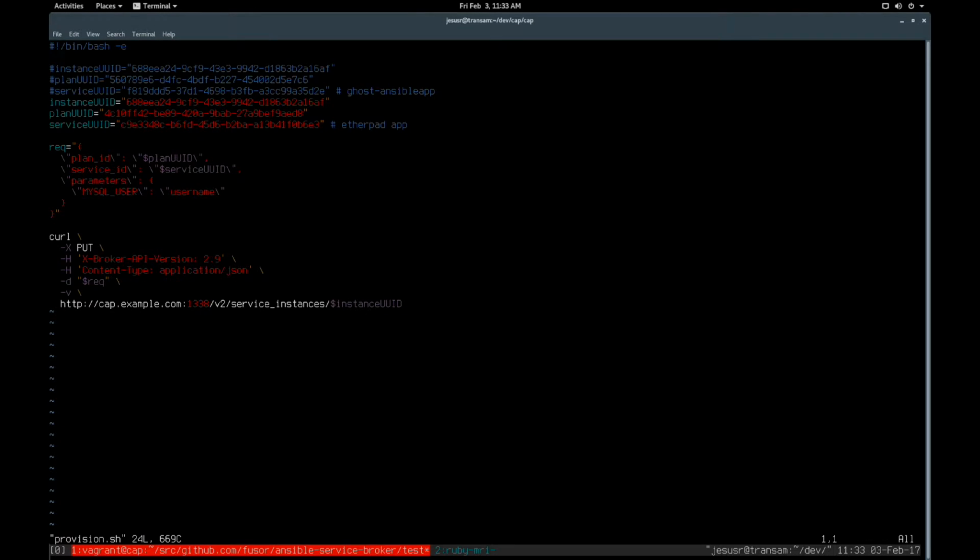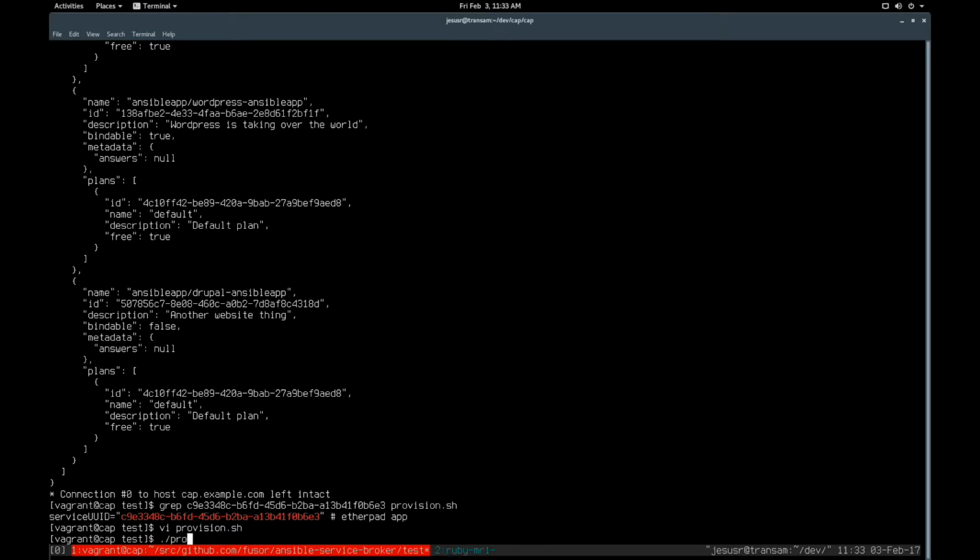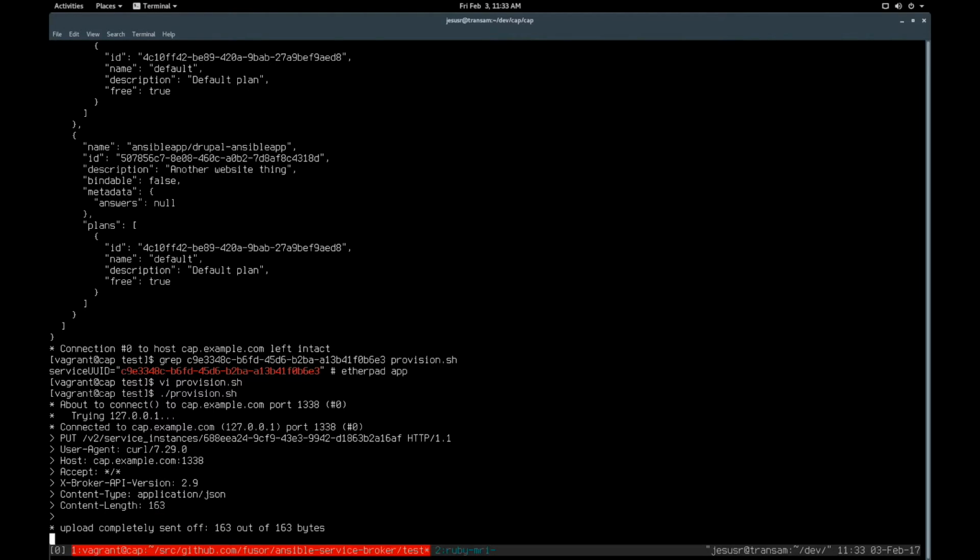Look at the script. We have some various information, some headers. We pass in the instance ID, body of data, send it to the provision. Right now this is a synchronous call. It is going out to the registry, pulling down a container. Then it will actually call the run on it, passing it in the provision parameter, which is part of the Ansible app spec. This will take a couple minutes.